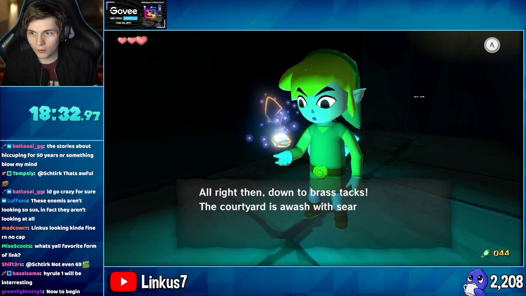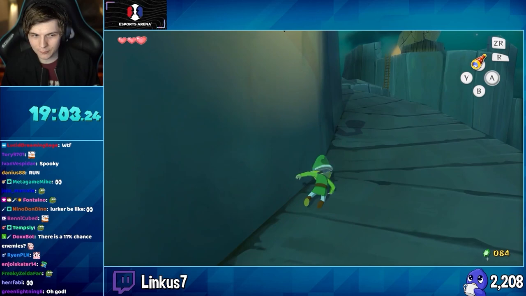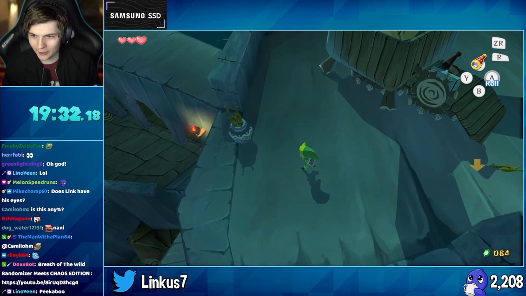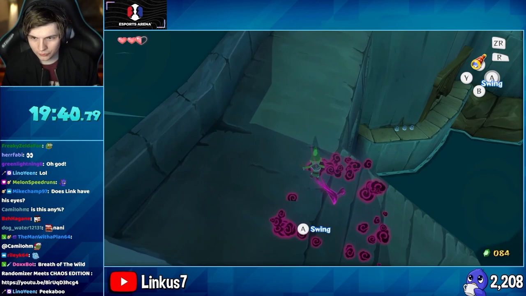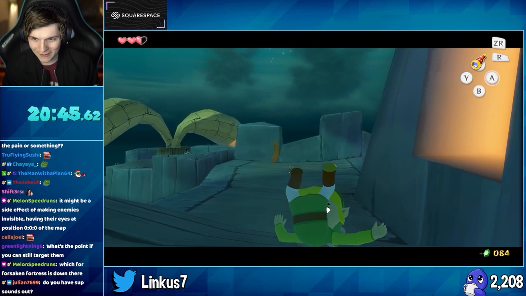What are those eyes in the background? What the hell? That's not even an enemy. What is that? All right, first Bokoblin. Oh God, not the floating stick enemy. All right, he's gone. Woof. Here, because I am a speedrunner, this shouldn't be too bad. I should be able to just roll past these guards. Thankfully, the years of speedrunning should have allowed me to just run past Forsaken Fortress, no problem.